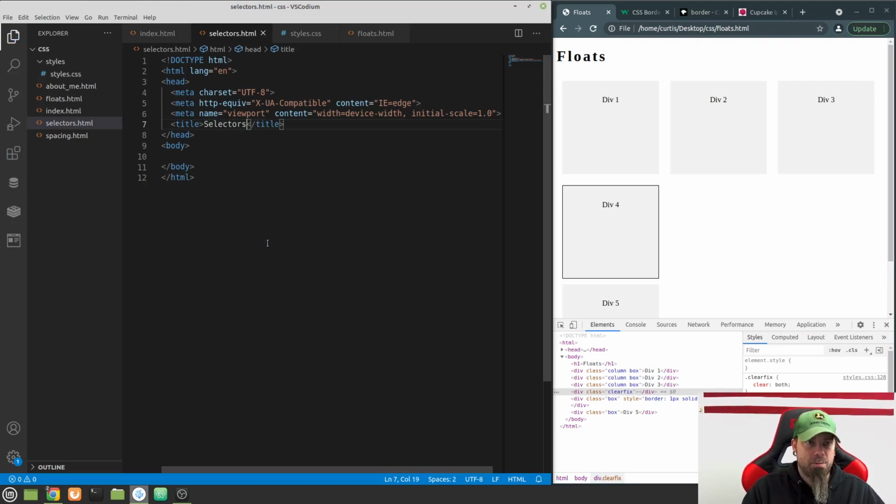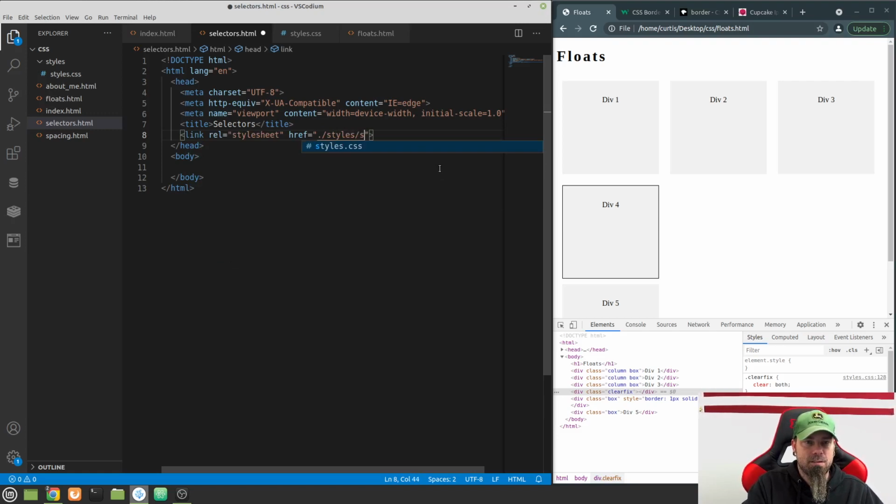Now, we were typing these out before. I didn't want to show you any quick ways of doing it, because I wanted you to get used to typing some of this on your own. But we're here in the body now. The other thing we need to do in the head before we move on is link in our style sheet. So let's do that, and that's going to be /styles.css.